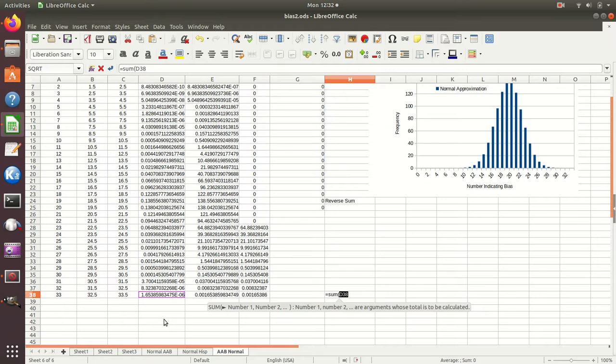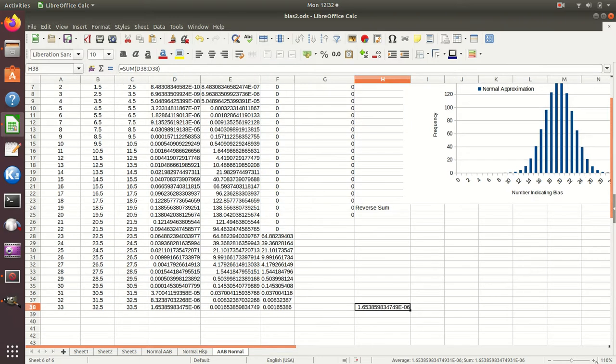Okay, so there, but I also want to go to the bottom. Now, if I just do this without dollar signs, what's going to happen when I copy this up, it's just going to sum up this number and just sum up that number. And just to kind of show you what happens here, notice, you know, that number's the same as that. I can make this a little bigger.